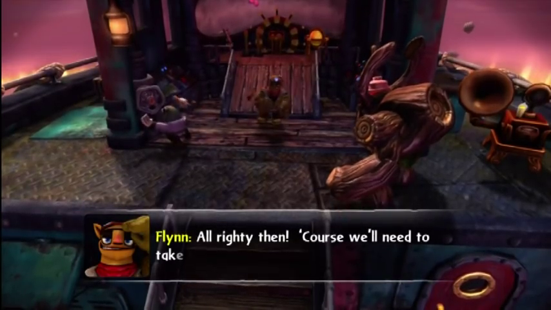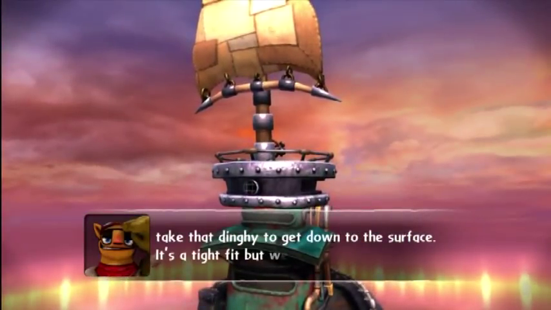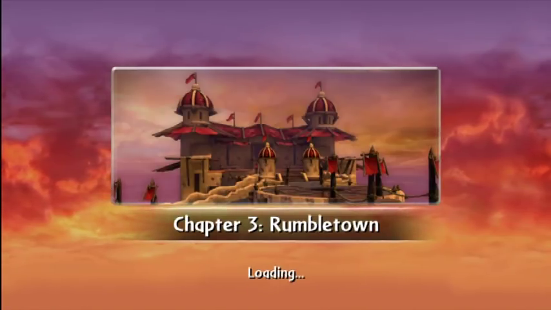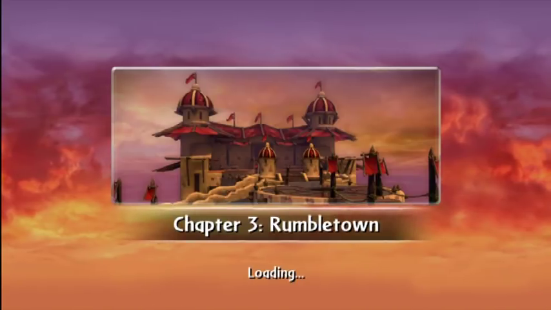Of course, we're going to need to take that dinghy to get down to the surface. It's a tight fit, but okay. We're all friends here, right? Certainly. Chapter number 3 begins, which is titled RumbleTown. Sounds cool. Almost like the Royal Rumble.